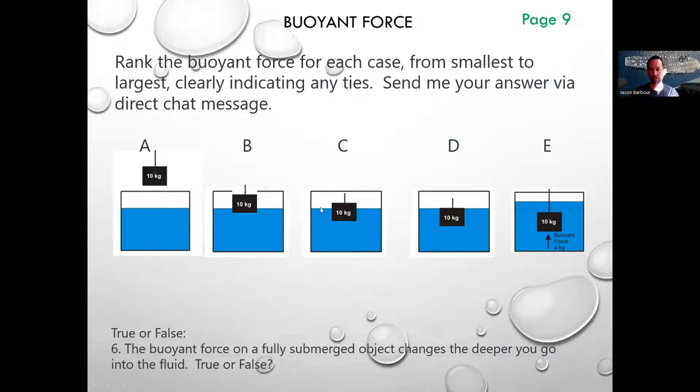It is displacing some air, so there is a small buoyant force from the air, but very, very small because air's density is so low. Here, a little bit of buoyant force, a little bit bigger buoyant force, a little bit bigger buoyant force, and same buoyant force. Both of these are fully submerged, and they're both displacing the same amount of water. So, same buoyant force. And don't pay any attention to the water levels, because the water level stays exactly the same all the way across until this picture. I don't know why I didn't make that image, so I'm sorry about that.